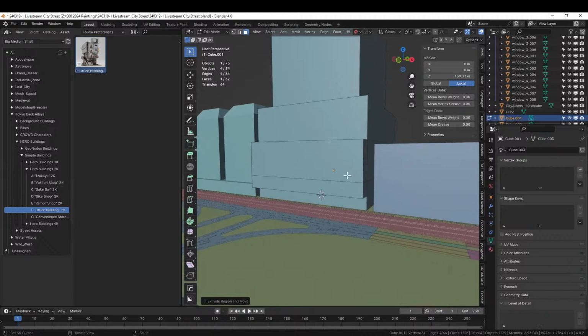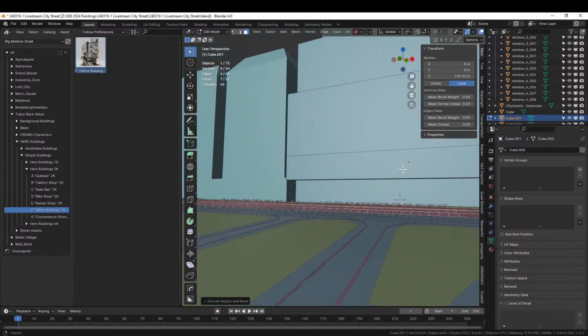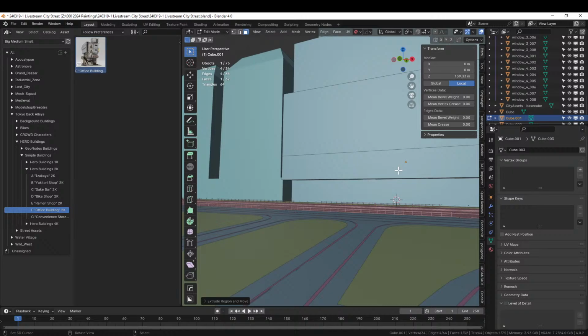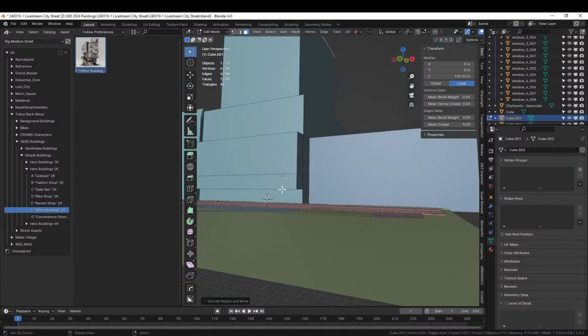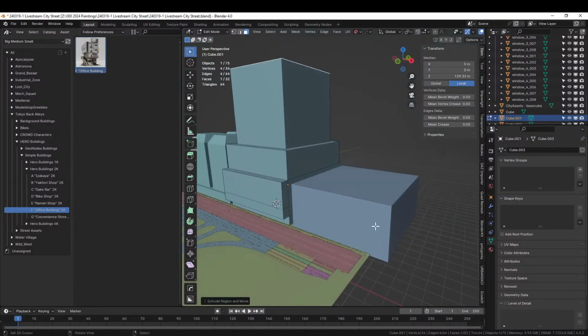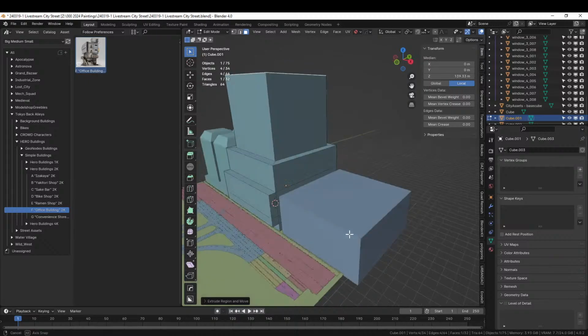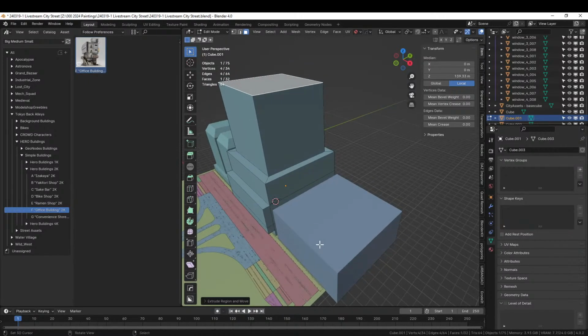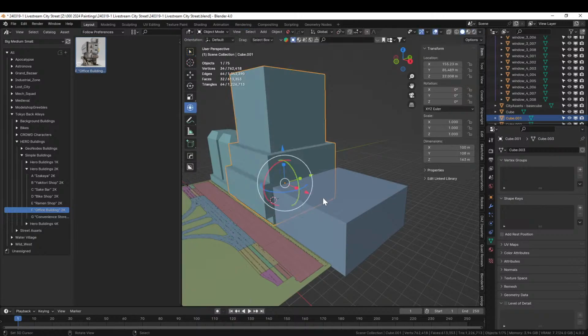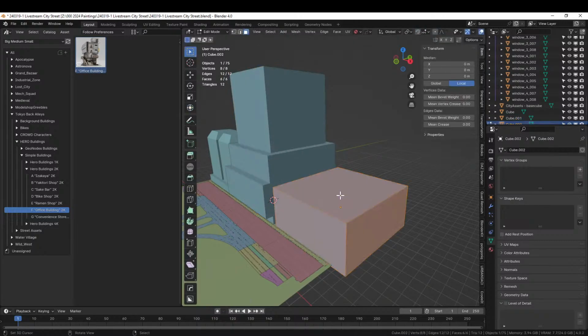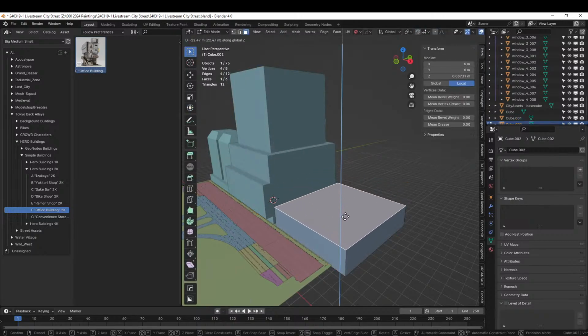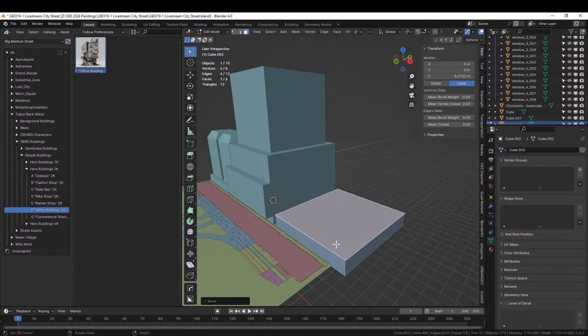Cool. I'm going to be trying to look at it mostly like down here anyway, right? So scaling wise, just kind of keeping an eye on what we're doing. That is working for me though, I think. Now, this bad boy here, tab, down to Control R, add an edge loop. Good. Bevel it.